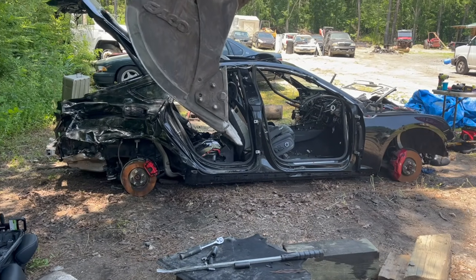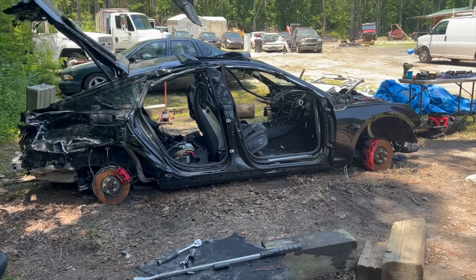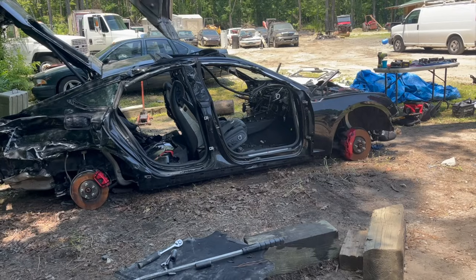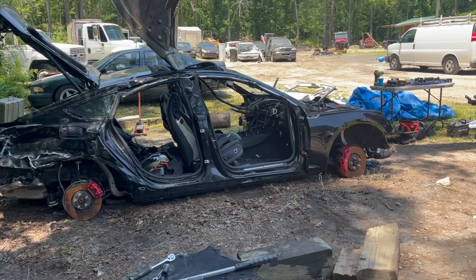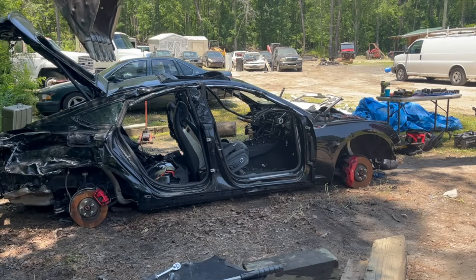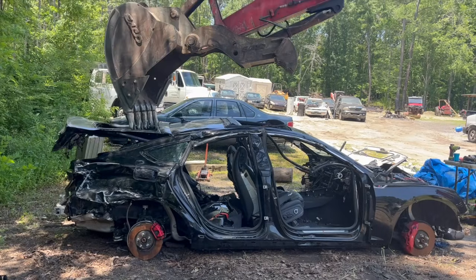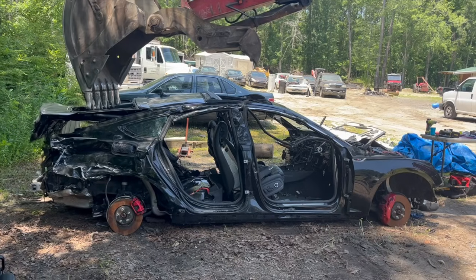Some of the calipers, all four calipers, are actually pretty good. We have the exhaust, that's good, and a whole bunch of sensors. So this car has been a money maker, because the knee airbag and the steering wheel airbag are many of the parts that we also took off this car. And that's a great thing, that we got so many parts off this car.